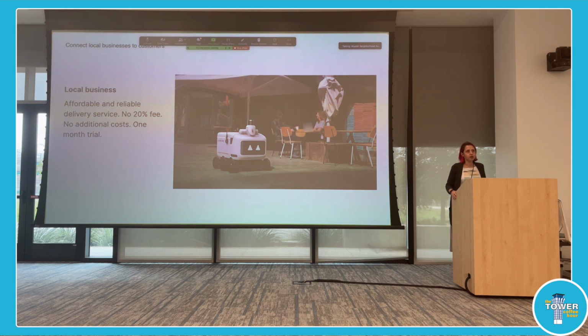But on the other hand, imagine you have two options, and it's up to you to choose. You can, for example, order a delivery with a human courier who will bring it right to your door, but it might take longer just because there are not enough couriers available at the moment, or you can order a robot to bring it to you right now. So it is always up to the customer.